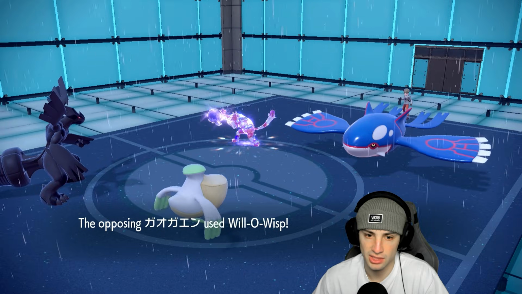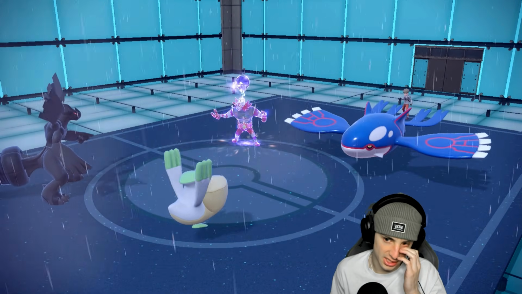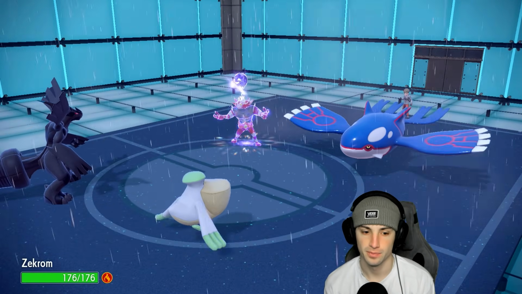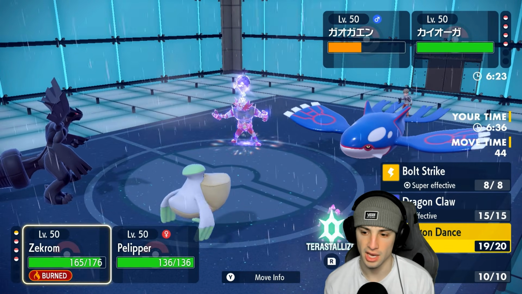Weather Ball doing great damage, and he's going to put a burn on me. Okay. So he puts a burn on me. I could Dragon Dance again. Bolt Strike can still do a good chunk of damage. I don't mind where we're sitting. I don't think we're sitting in a terrible position. Could set up a Tailwind. I still have Focus Sash on my Pelipper, which is good. And I'm just going to rip a Bolt Strike.